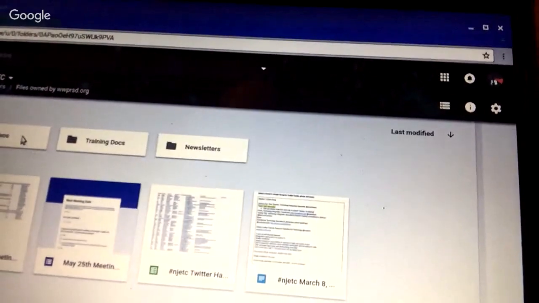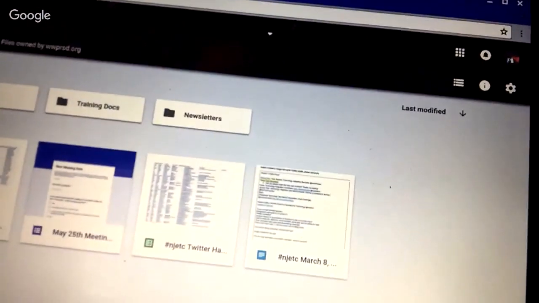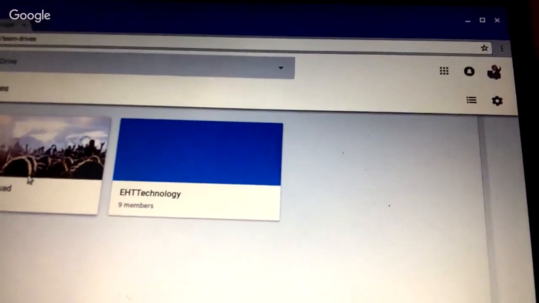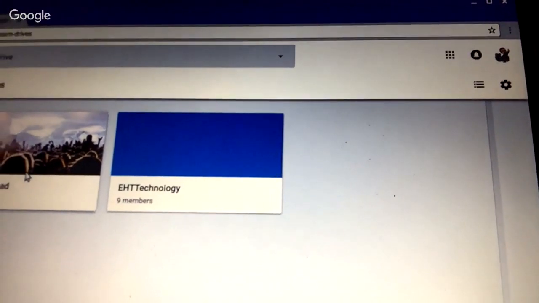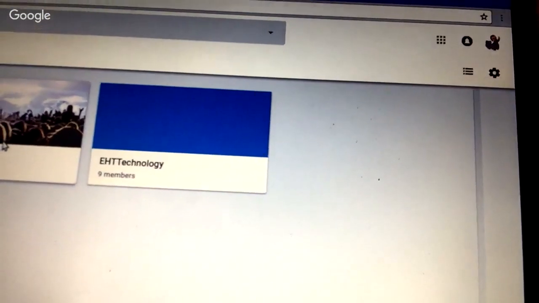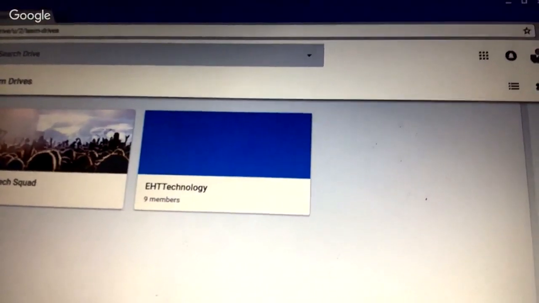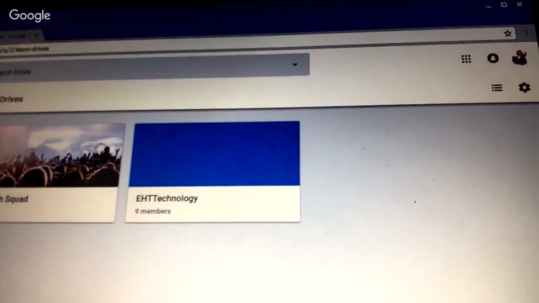So when I think of this, I think of things that are really valuable for is obviously collaborating across school districts in situations like this. If you have sports teams or student council or clubs for school or group projects that you want everybody to have access to and be a part owner of the team, you can now create that team, have the members come and go, and keep all the information there.